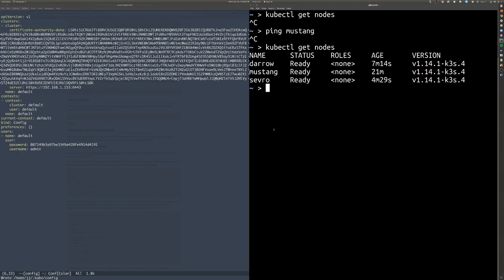And then with Fitchner, I'm going to do the node exporters for Severo, Mustang, and Darrow. The theory being that Fitchner, as a watcher, again, a joke about the book, I'll be able to go to Fitchner to make sure that these machines are in healthy states.